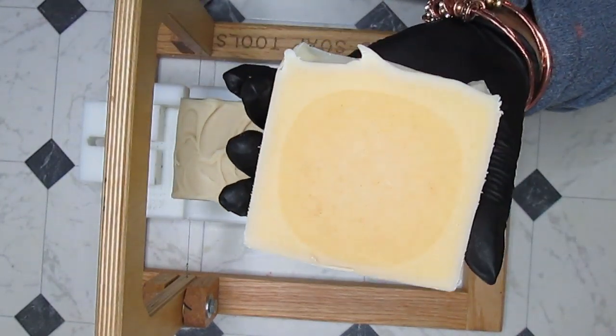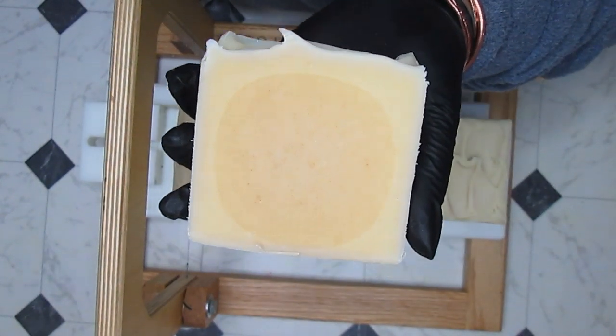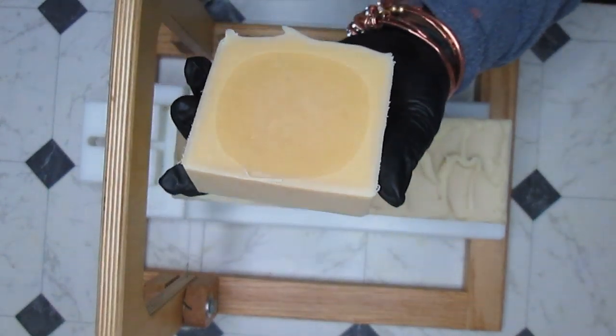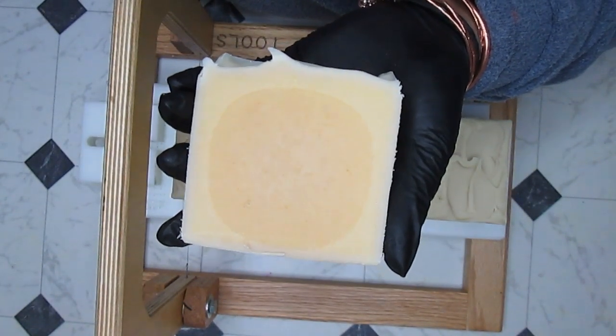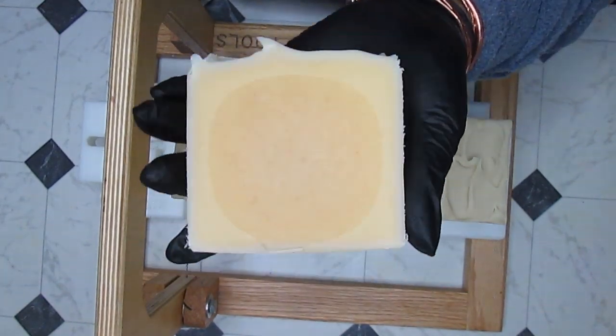Oh, look at that. That is the first time ever in the history of Royal Appleberry of having a partial gel like that. That is interesting. And it's kind of cool. Wow, look how cool that is. I've never been excited about a partial gel. But it looks like a design. That is really, really cool.